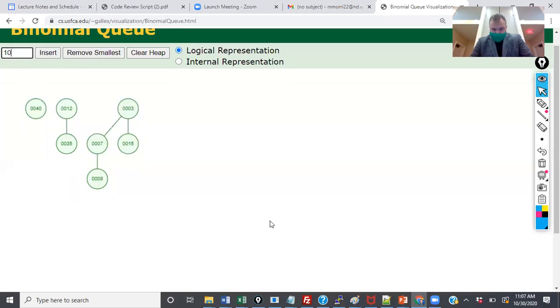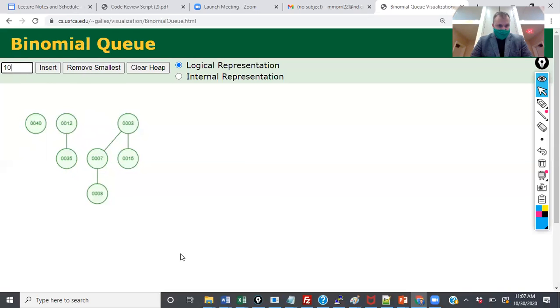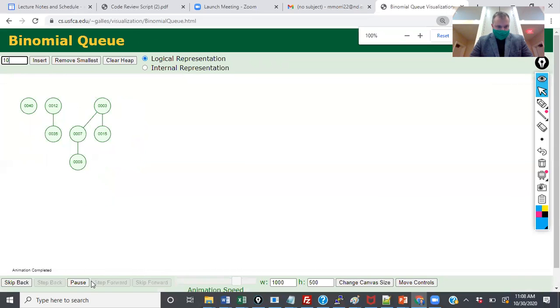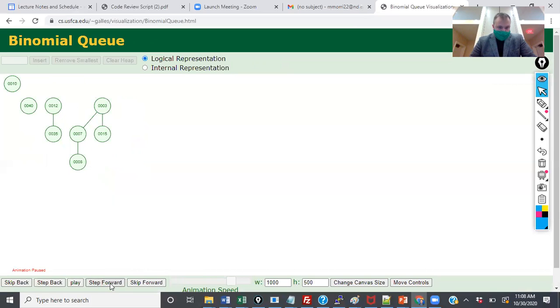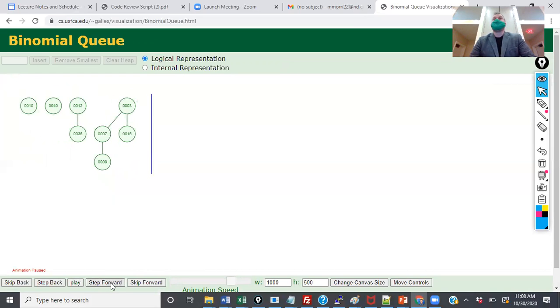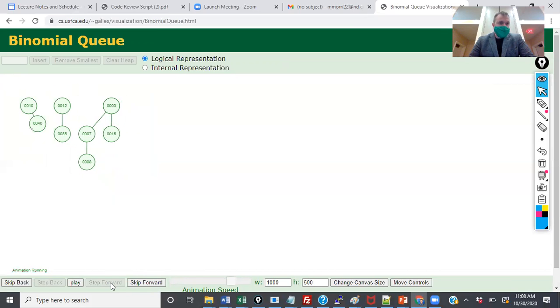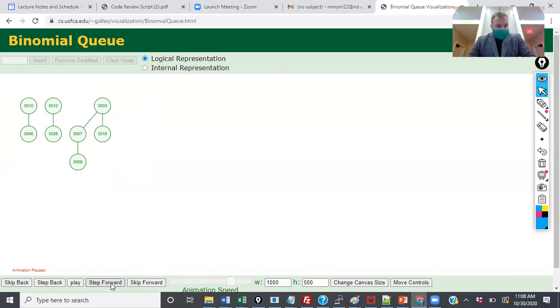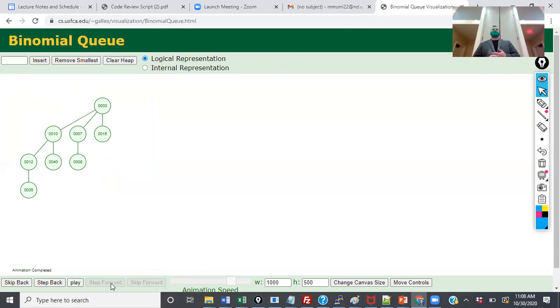So what's going to happen, and let me zoom out just a tad so that I can pause it, just so we know. So insert, the first step is it's going to become its own cluster. Then 10 is less than 40, so we will merge it like this. 10 is less than 12, so 12 is going to become a child of 10. And then 3 is less than 10, so 10 is going to become a child of 3.